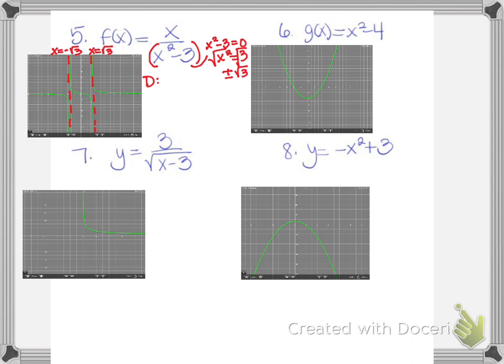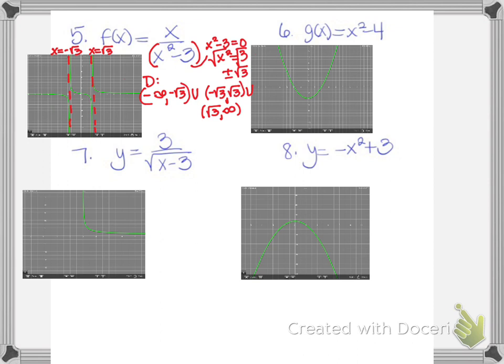And when you have to use interval notation to do that, that means we're going to have 3 separate intervals. Okay, and you can see there's 3 different sections of the graph. So from negative infinity up to, but not including, negative square root of 3, right? So parentheses on both. Then union with, then between negative square root of 3 and positive square root of 3. And then finally, we'd have to add past the positive square root of 3, so square root of 3 up to positive infinity. So that's what the domain would look like.